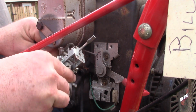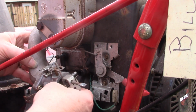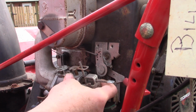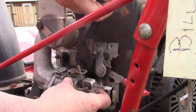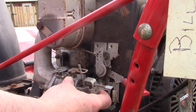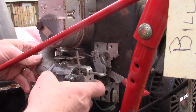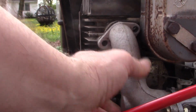here, like that. Here's the fuel line going in. Might not be able to see it. Fuel line clamp in place. And next we'll put on our intake bolts.